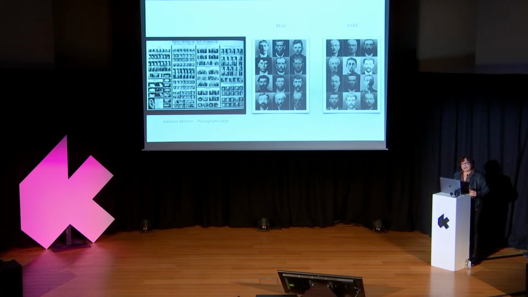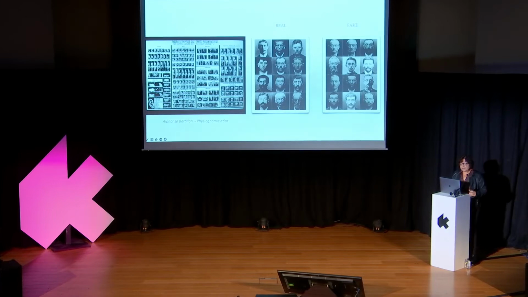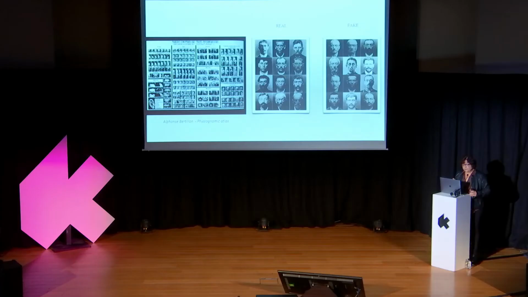The path was started by Galton, and Cesare Lombroso in Italy and Alphonse Bertillon in France continued. Bertillonism was implemented in the police forces of many countries as a forensic procedure of documentation and prospecting. It consisted of fragmenting faces into their essential components, forehead, eyebrows, eyes, nose, and so on, to make the so-called physiognomic atlases. By combining pieces of each category according to a simple rule of the game, that is, respecting the layout of the facial structure, the result will bring us closer to the infinite of possible faces.